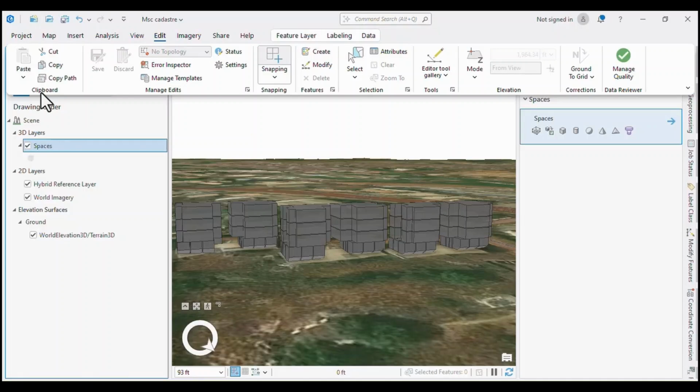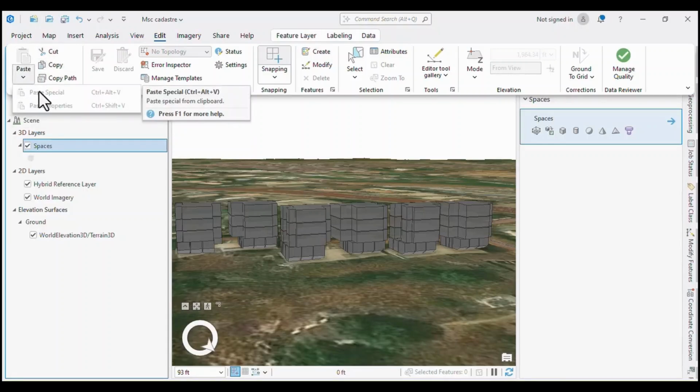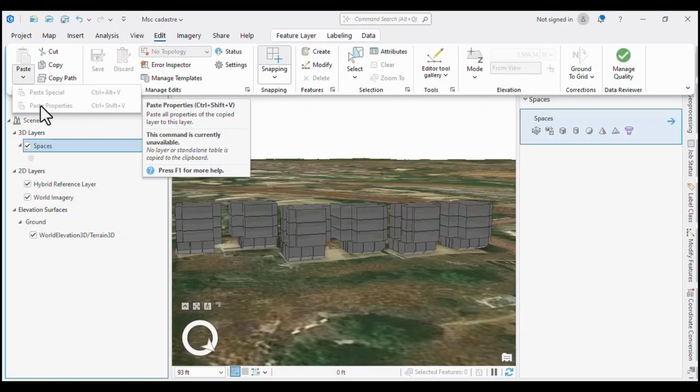The clipboard group contains the standard editing commands you will recognize from many desktop applications. These commands include paste. Under paste, we have paste special and paste properties, which pastes all properties of the copied layer to this layer.